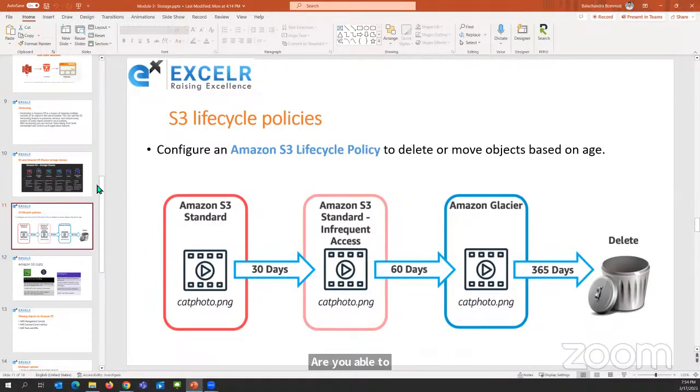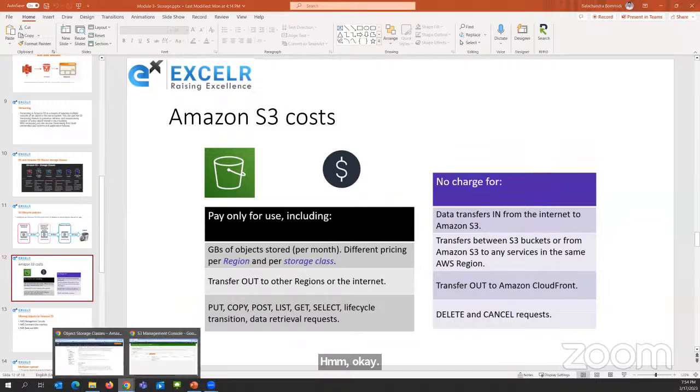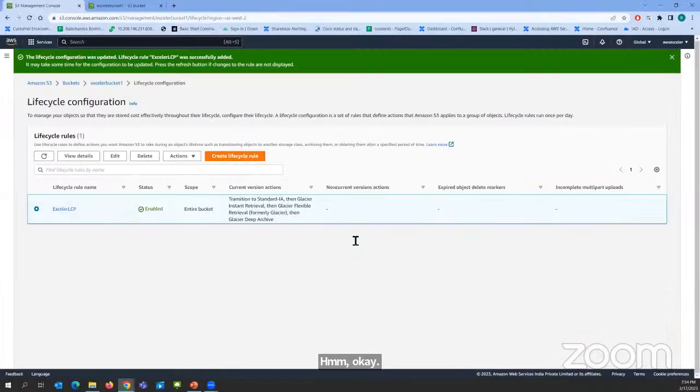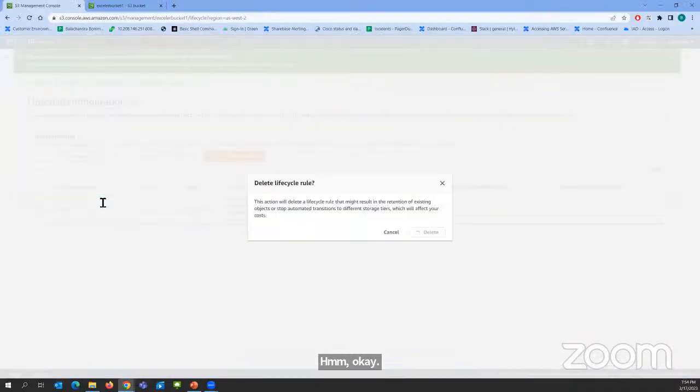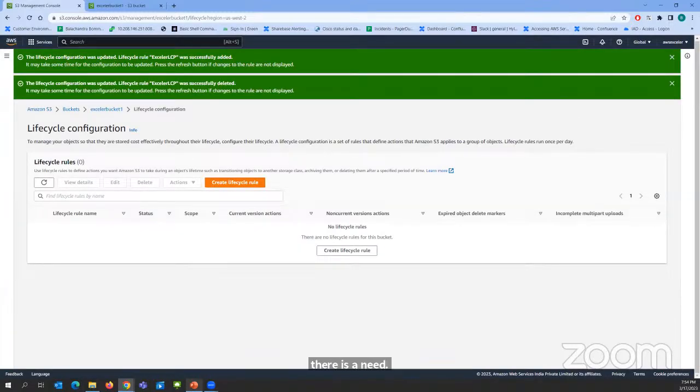All right. So let me delete this lifecycle. Okay. When you really want to test it out, you can configure those settings whenever there is a need, but we just need to make sure of the pricing concepts for each storage class, and how much you would be charged under the free tier account, because you're in the learning stage, right?